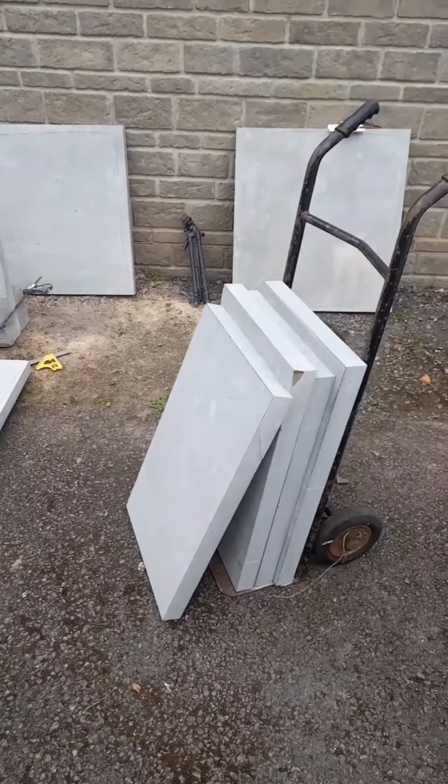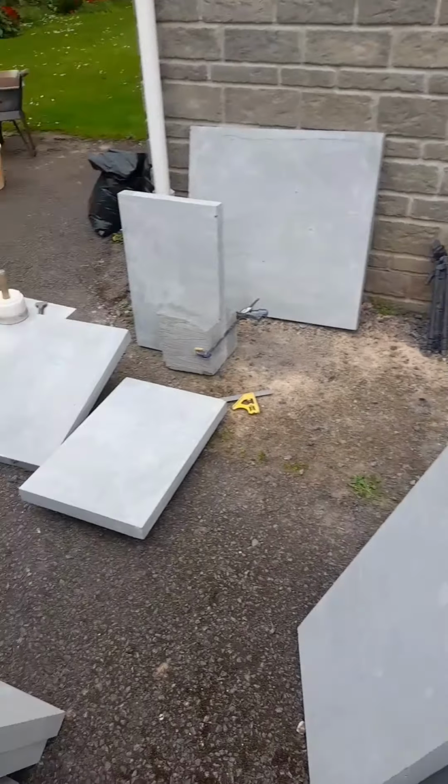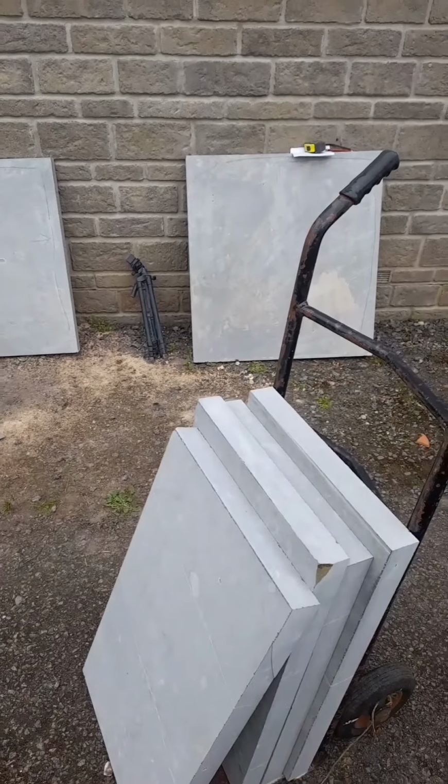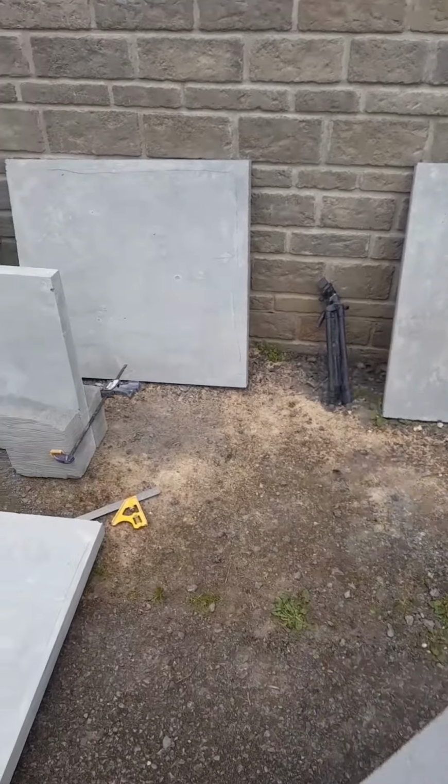So a bit different today. I'm doing some batting, some tooling on the edge of some blue lias paving. But first, let's have a little talk about what batting actually is.